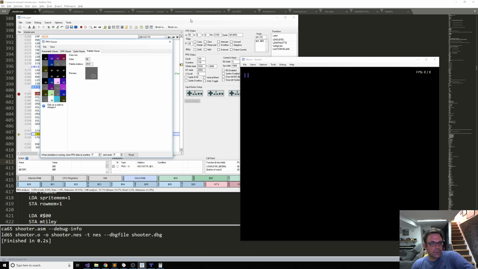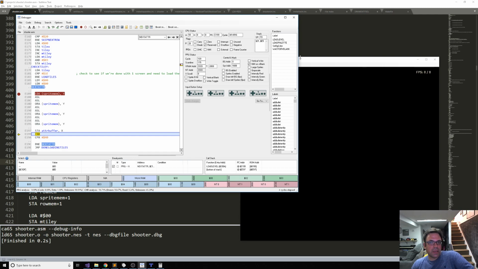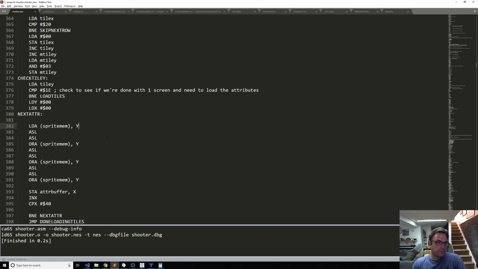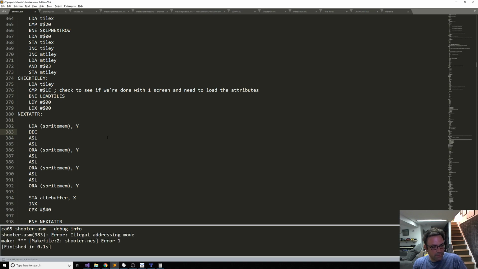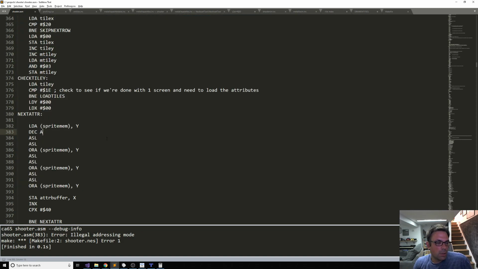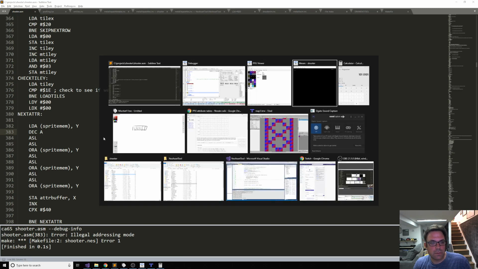The reason that's the case is because metatile 1 is using palette 0, not palette 1, and for metatile 0 we don't care what palette we want.